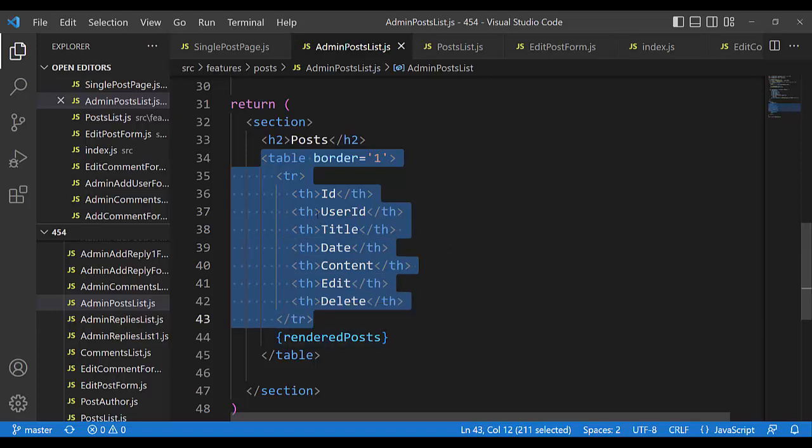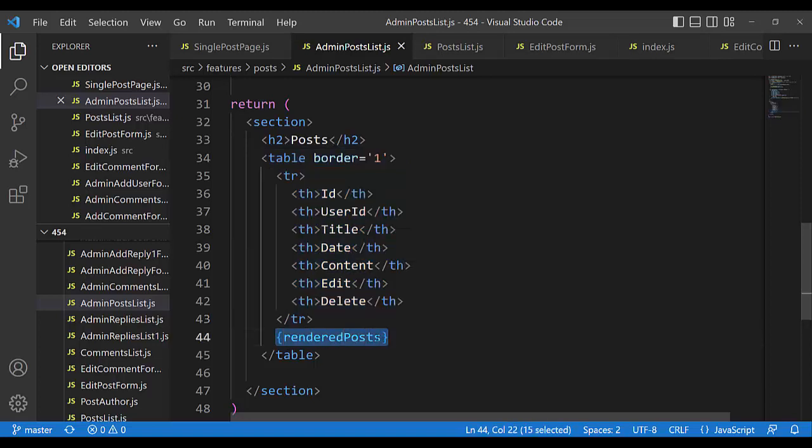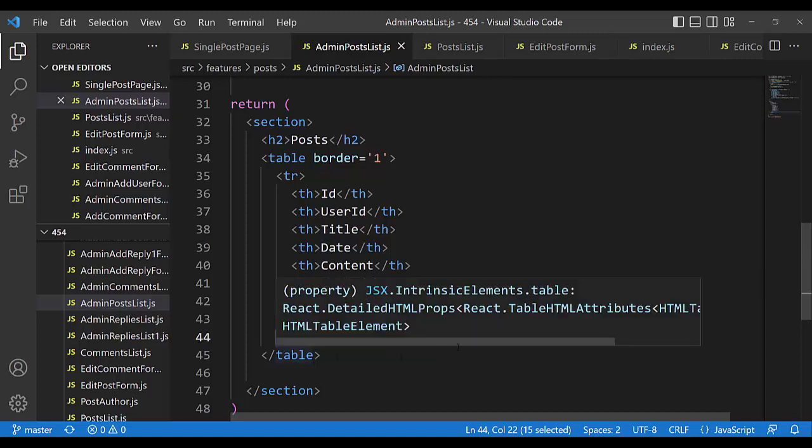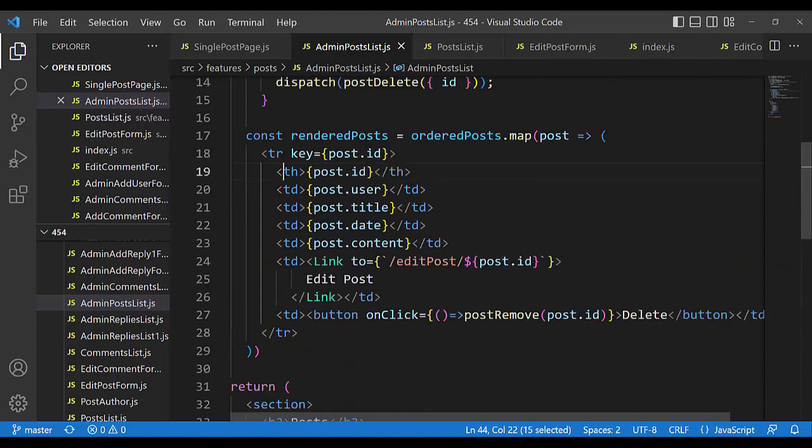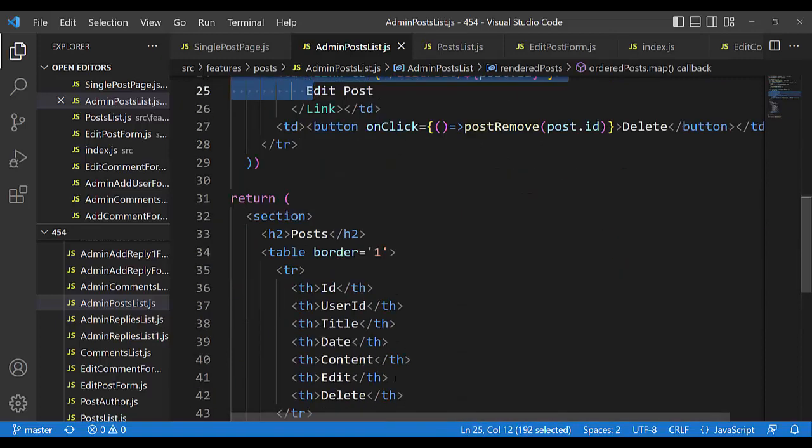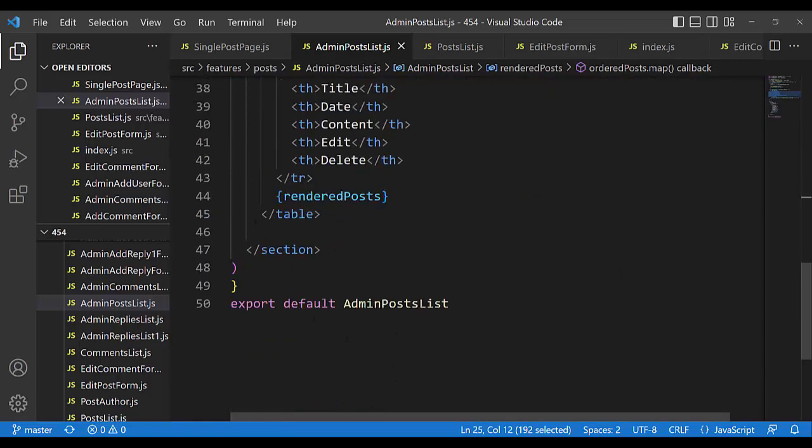Only one. This is outside of any loops. Only one row. It is name of columns. And here is object. What brings us row of table. Brings us this. And after that, we need a close tag of table.